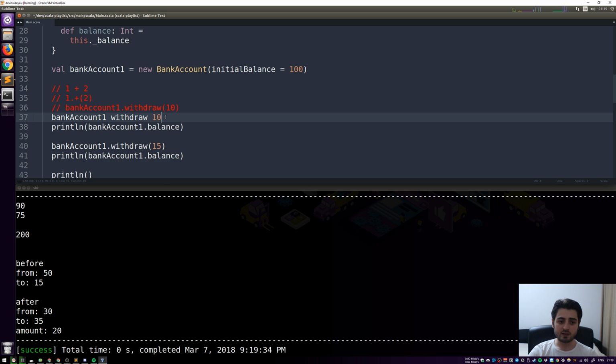Like a lot of newcomers to Scala, they fall in love with this thing and they use it everywhere. Based on my years and years of experience, lately I tend not to use it at all, unless you have symbolic operators, of course, like plus over here. Over there, then use it.